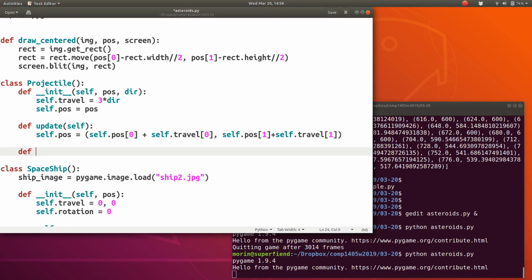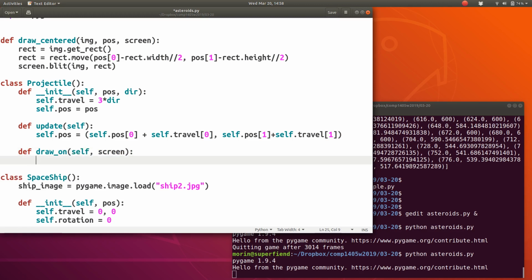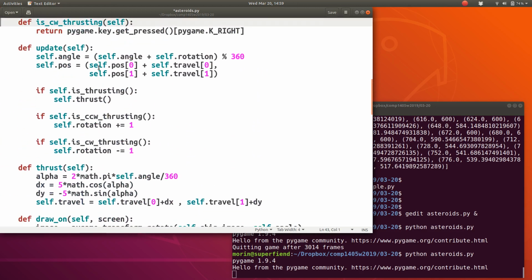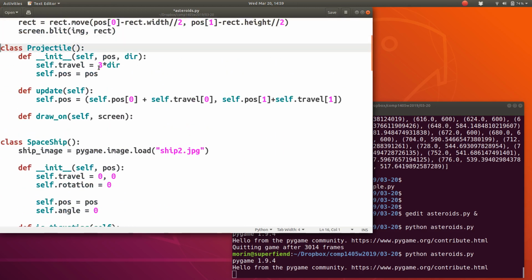And it also needs to draw itself. So you give me a screen and I should draw this thing. Let me just copy some code from in here. I've already drawn circles when I was doing the thrusting, so I might as well copy that.